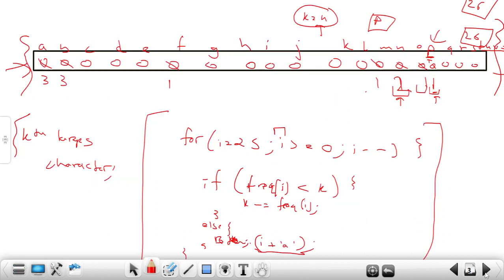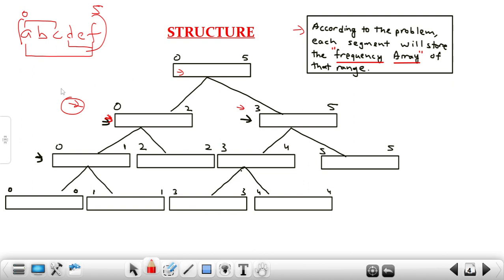Okay, so segment tree is basically used to reduce the time complexity of searching. And searching for what type of queries? Searching for queries which are based on intervals, right? You can see that 0, 5, 0, 2. So I can get the answer for any of the intervals. How to get it? First of all, let's talk about how it is going to store the answer according to our problem. So I need to store the frequency array for each interval. Let's talk about how we can do this.